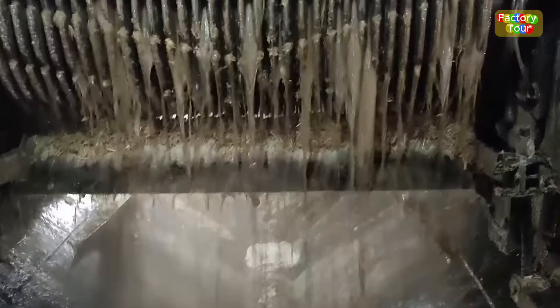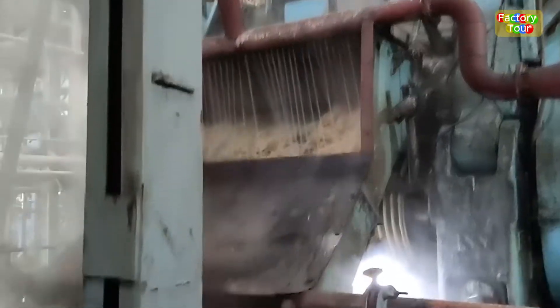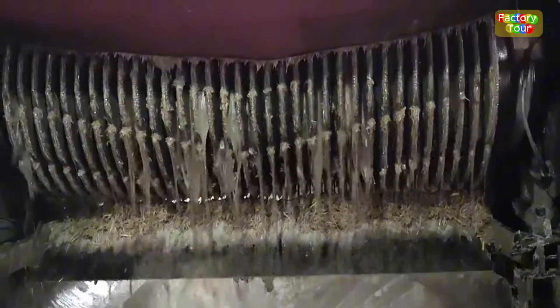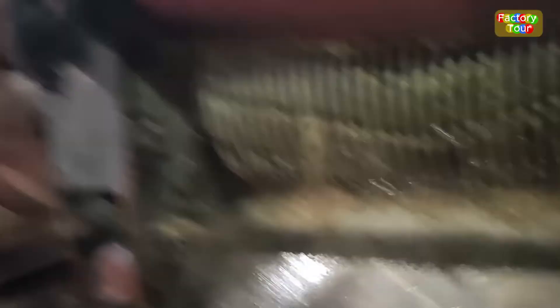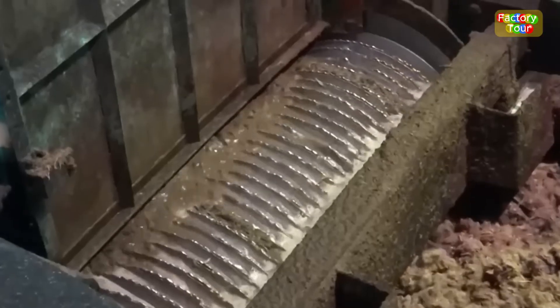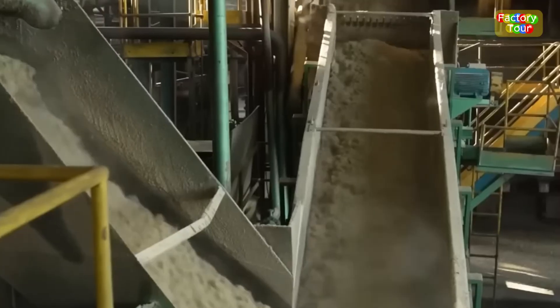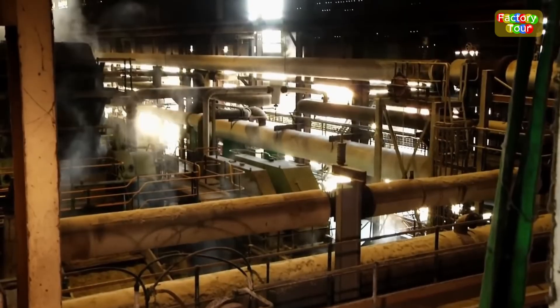That's the thunderous crack of thousands of sugarcane stalks getting crushed, unleashing that first rush of sweet, sticky juice. The air fills with a bold, fresh, and subtly sweet aroma from the young cane — ground zero for the magic transformation. Each crusher features massive metal cylinders spinning in opposite directions, squeezing the fibers with tremendous force amid a symphony of grinding noises. As it's pressed, the cane releases its prized sugary juice, which flows through specially designed channels, while the dry, fibrous leftovers — bagasse — are separated out. Instead of waste, this bagasse fuels the mill's boilers, generating steam and electricity to power the whole operation.